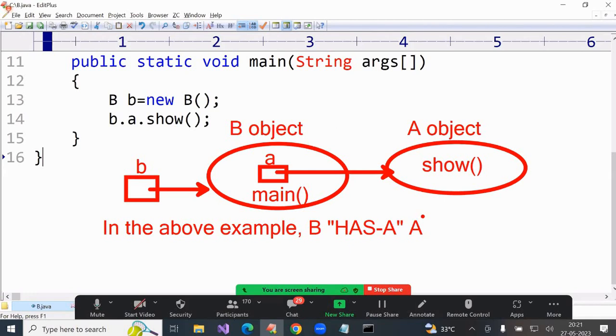Object? Yes, memory is allocated in the heap area. All objects are stored in the heap area. JVM architecture, I'll explain, not completed. JVM architecture, 5 memory blocks I gave. That is how to teach JVM architecture. Actually, methods are stored in the method area, objects in the heap area, local variables in the stack area, native methods in the native stack area, and execution statements in the PC register.